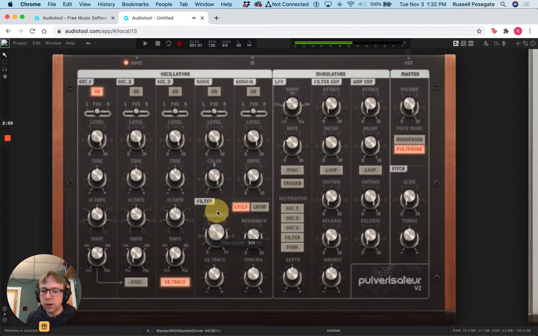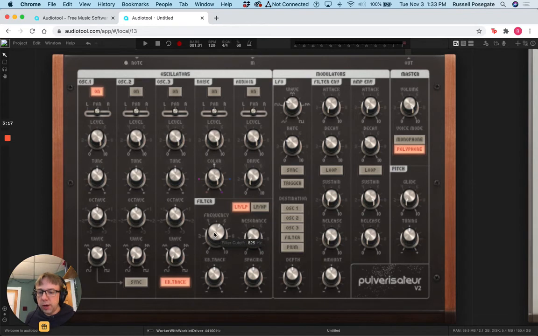Okay, you can hear that it's accentuating that harmonic, that overtone in the sound. So resonance is going to give you a little bit of an edge to the sound.